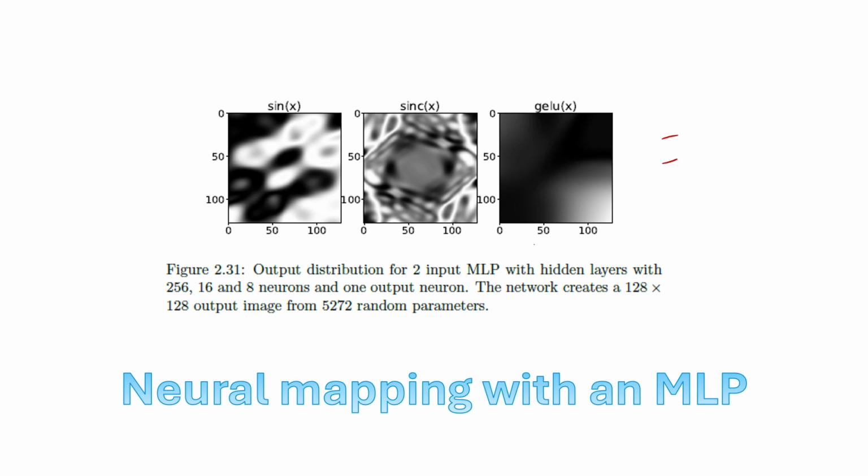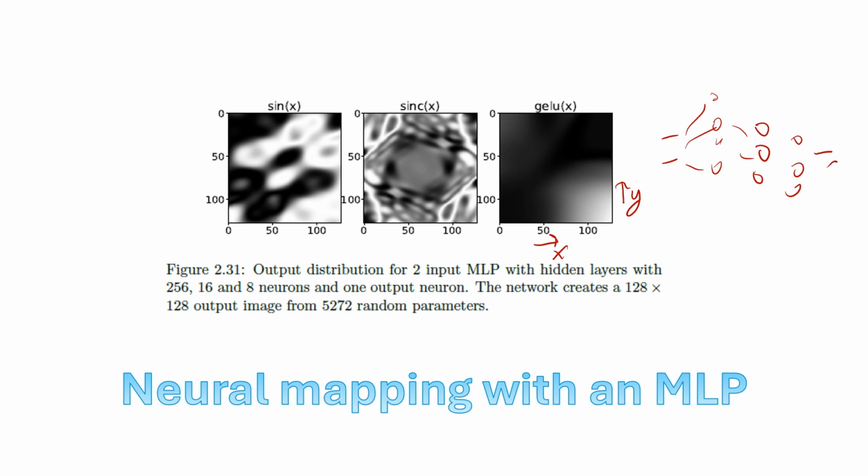So again, we have the X and Y planes here as the inputs. Then we'll have 256 neurons in the first layer, with all those weights from the 2 inputs. Then we have 16 neurons in the next layer, 8 neurons in the next layer, and finally 1 output neuron. What we're looking at here is the density of the output neuron.